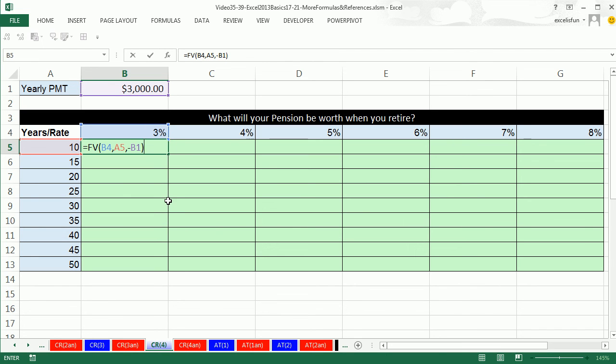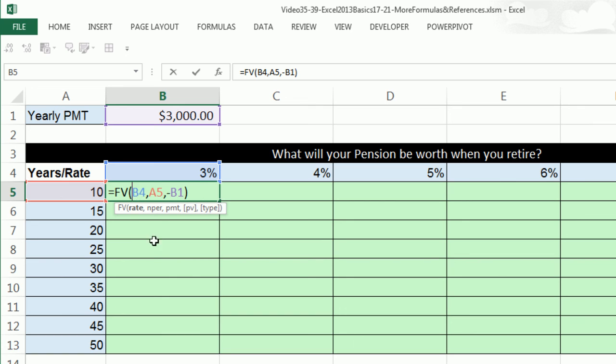So here we are. We have a formula. I do not want to create 1, 2, 3, 4, 5 separate formulas. I want to create just one formula, copy it down and over, so I can go 5 times faster. No problem. If we know mixed cell references, we can do it. So I'm going to click in B4.